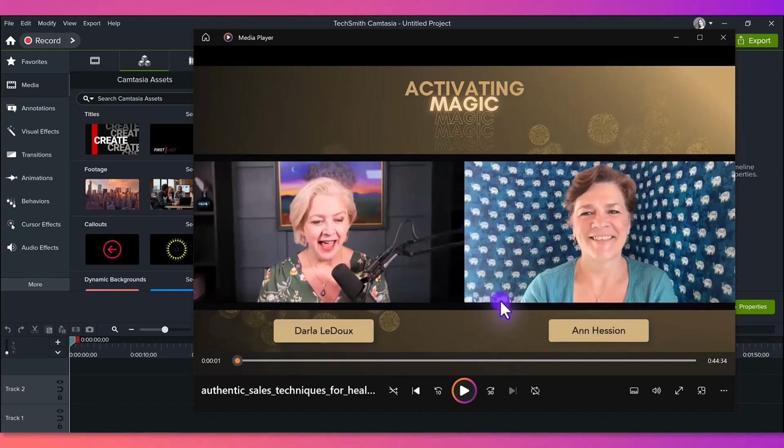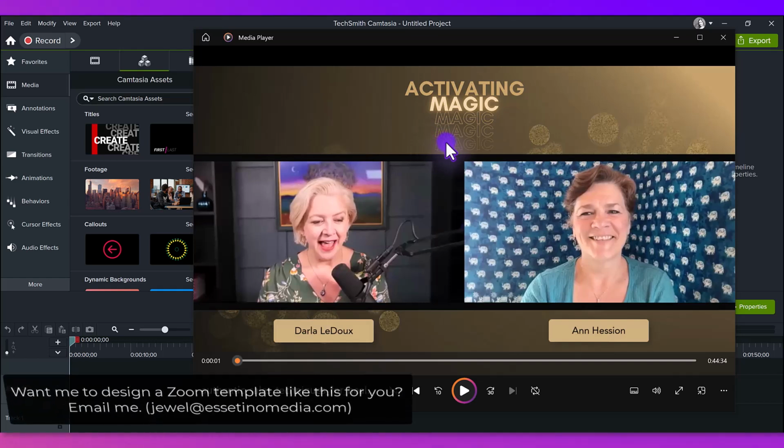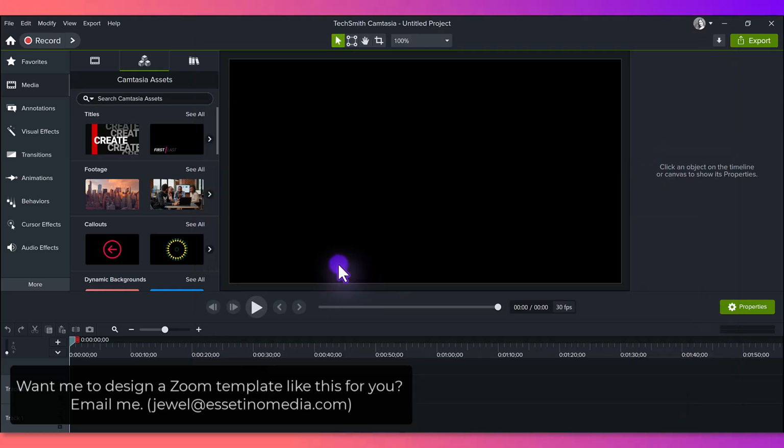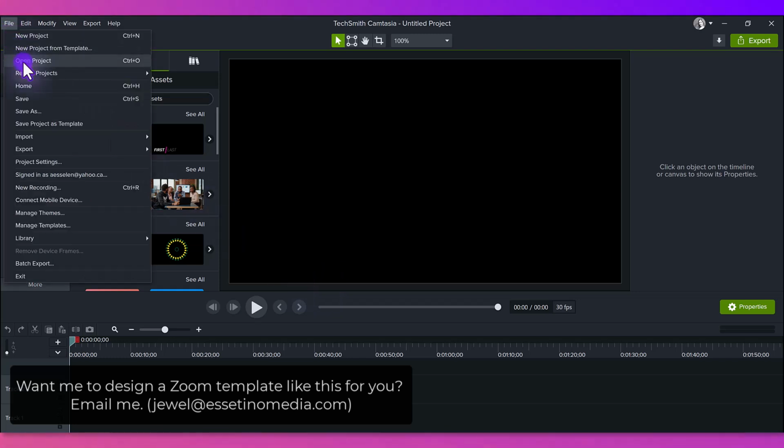Normally what you would do is you would load these things up every time. And even if you don't have this stuff in your favorites or in a folder, it could take even longer. So this is a way to speed up that process even more. So I'm just going to load up the template and then I'm going to show you how I saved and created this template.